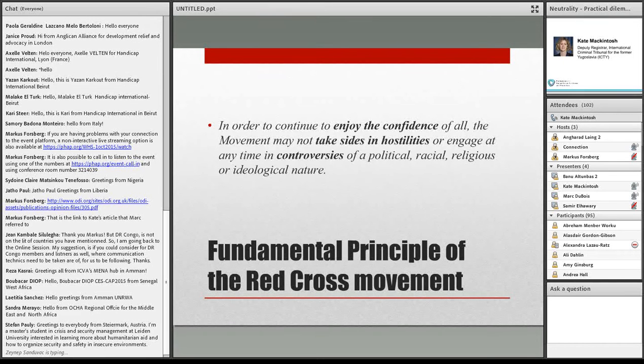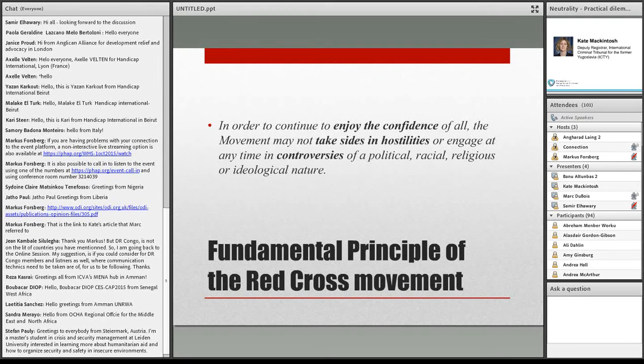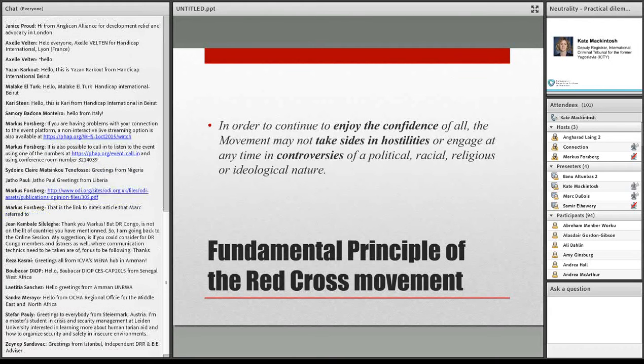So if we understand the prohibition on taking sides in hostilities in this broad way, I think, like many of these humanitarian principles, it makes instinctive sense. We understand that if we violate this kind of practical neutrality, we're likely to be denied access, or even to put ourselves physically at risk. We will have lost our privileged position as neutral actors, and we will in some sense have entered the conflict.